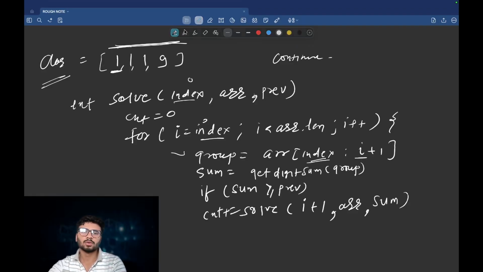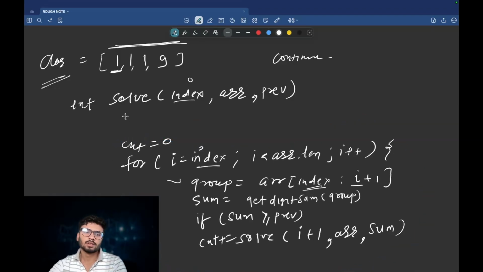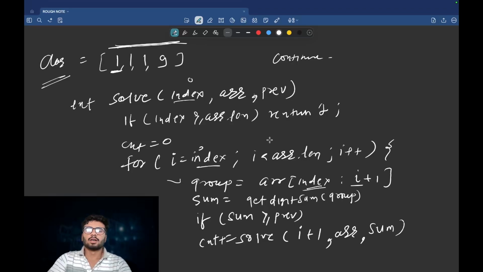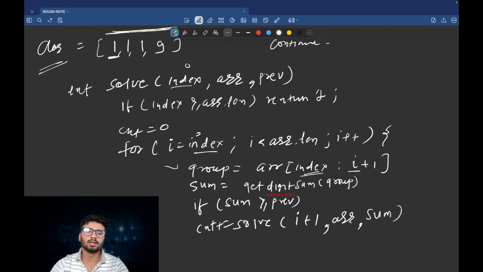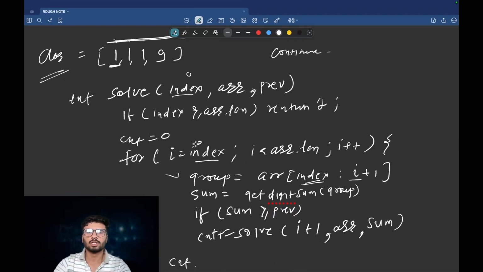And there is one more: when we reach the last index, meaning that we are able to partition properly, if index is greater than or equal to arr dot length, then return 1. Now at last we will return our current count. So that is what I'm able to think of right now. So let's try them.